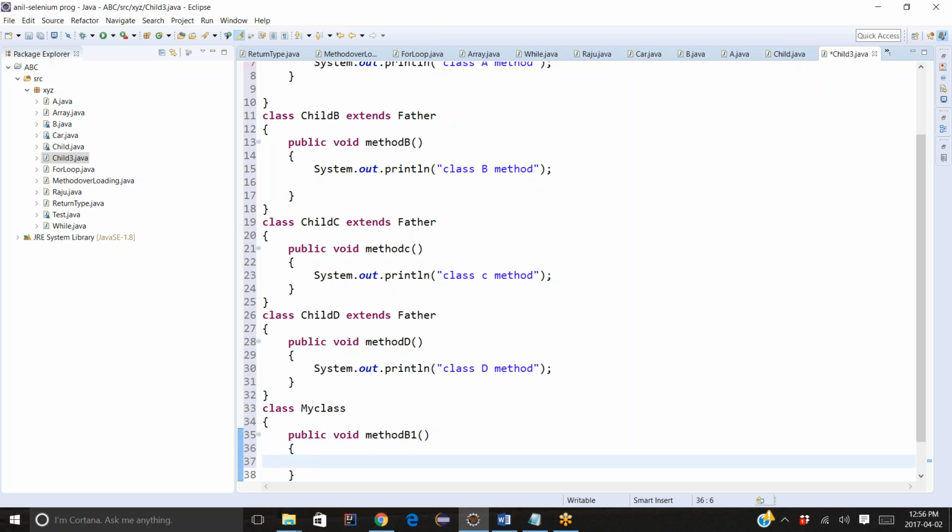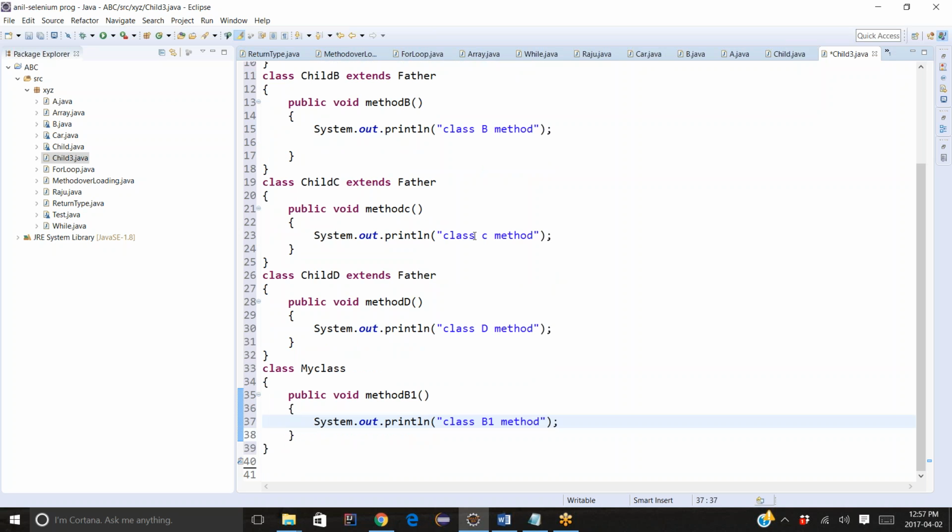Now in that, let me write sysout, Class B1 method.